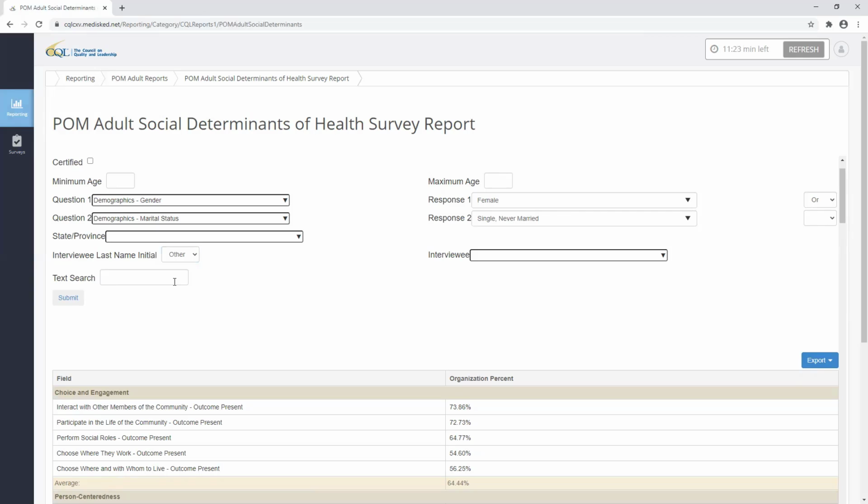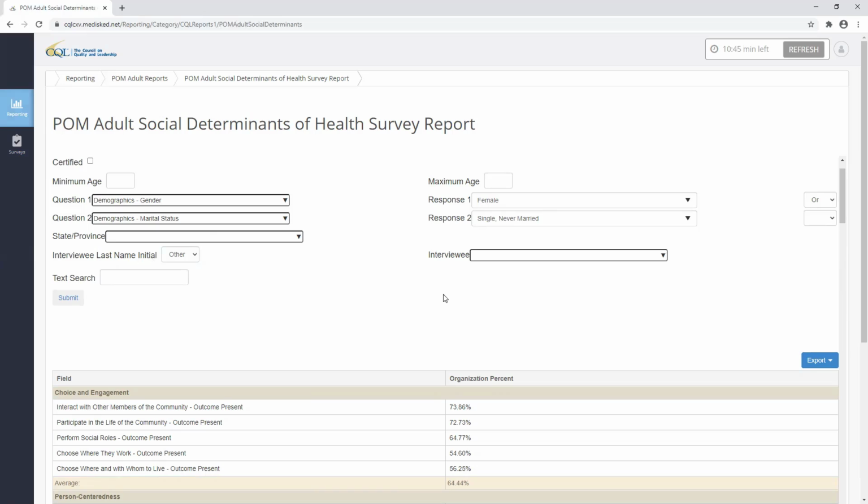Last, we have text search. This text box allows users to type keywords to filter the data based on those characters. So once filtered, any free type entry into the Palm Adult survey that contains the letters used will display on the data below. Each templated Palm report within Portal will provide you with these filtering options that we just reviewed. You will later see when we review basic assurance surveys that some of these filtering options are not present due to them not being applicable to the survey itself.